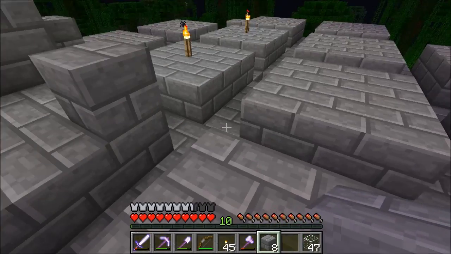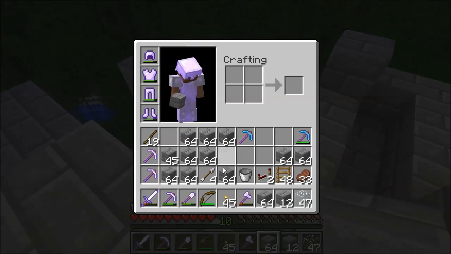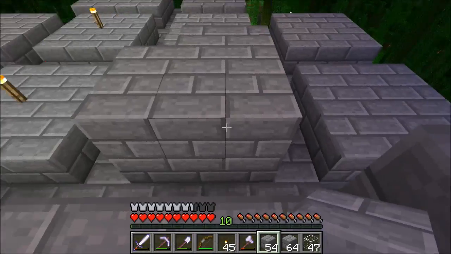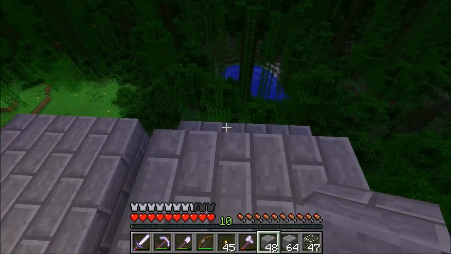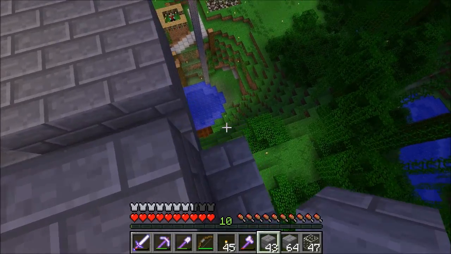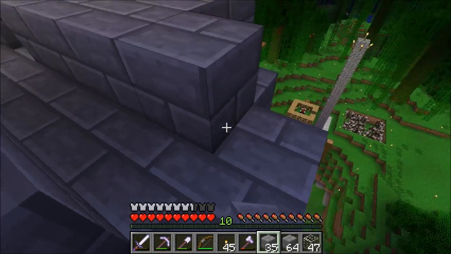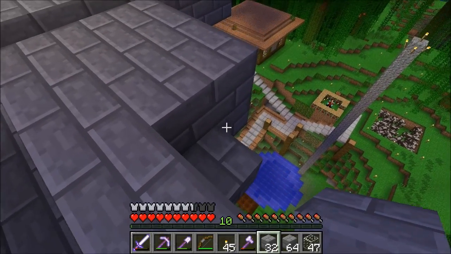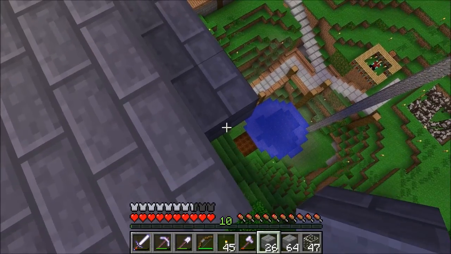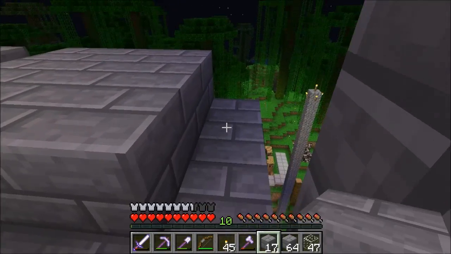Now, I'm going to build these pads up. Do want to go around the edge though. This will be like that. It's very important. And like this. Okay, and then around.